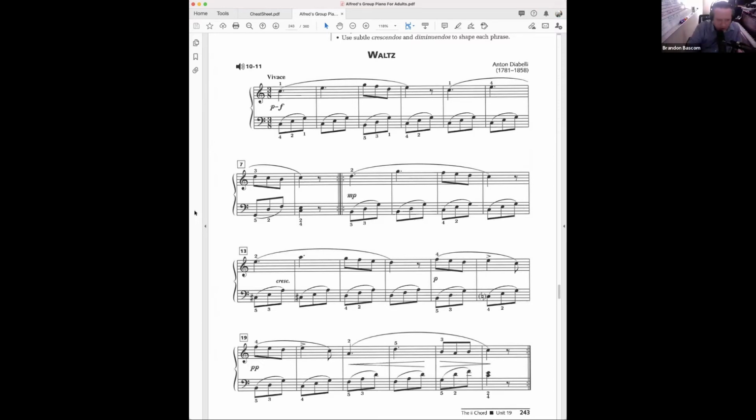Okay, just a heads up on the waltz. Some of you were missing this note, so I want to make sure that you're aware that this note right here is an F, and it forms a 7th chord, a dominant 7th chord. Some of you had it no problem, but some of you were missing it when we had our piece quiz. The last note of measure 7 is an F.